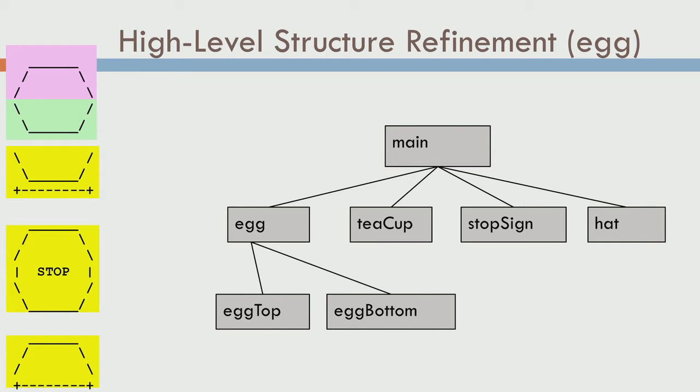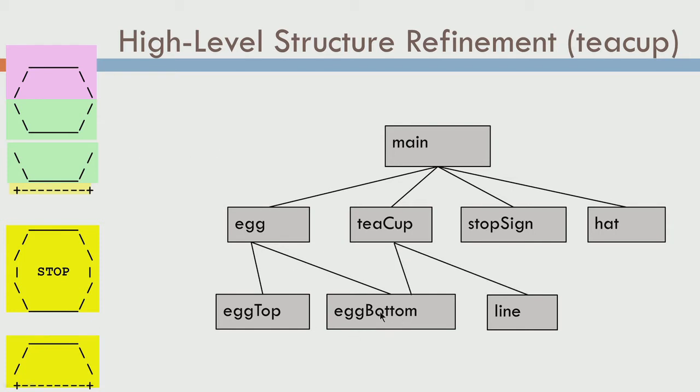So, teacup actually can reuse the egg bottom. If you draw the egg bottom and if you draw a line with the pluses on both ends, that is actually okay, right. So, if you know how to draw the bottom of an egg, you can actually draw a teacup. Only thing you have to do is draw the bottom of the egg and draw a line underneath. So, teacup requires you to know how to draw the bottom of the egg and the line. If you have already written that as a function, you can call the same function once more from teacup, there is no harm.